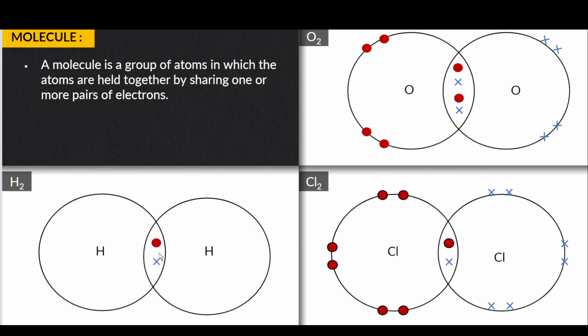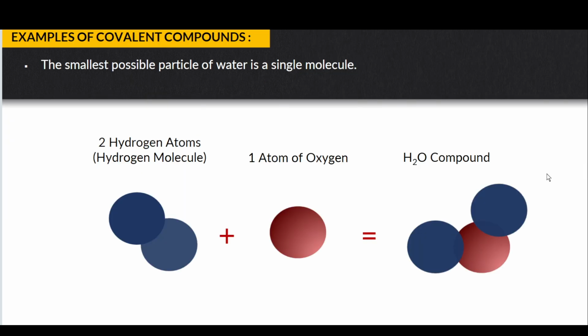So here one electron from each is shared, so this is a single bond, because two electrons make one bond. Here 4 electrons means a double bond. Again here a single bond, because 2 electrons are there. So when 2 electrons are there, it will form a single bond. 4 means a double bond. 6 electrons means a triple bond, like in the case of N2, nitrogen.